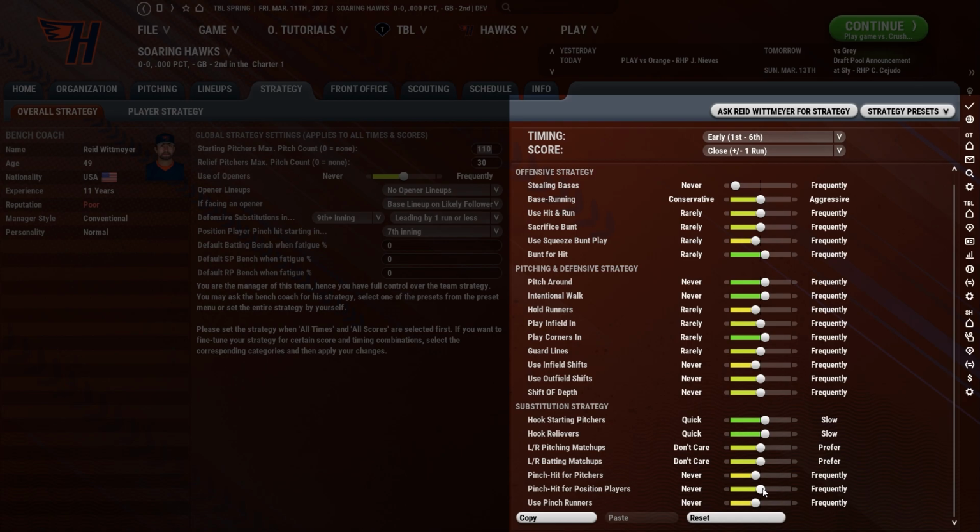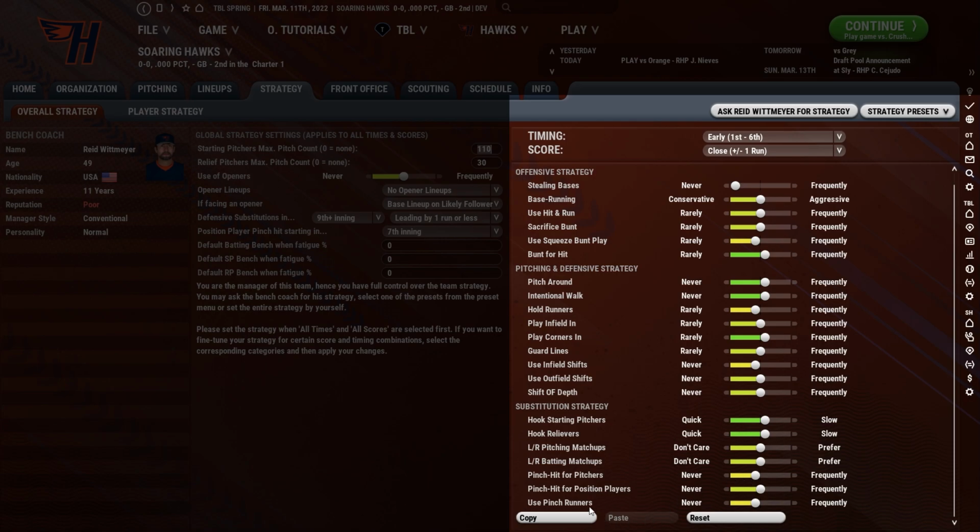If you have very good depth on your team, and there are a lot of players who are just as good as the starter, you may want more positional player pinch hitting, because that will give you a lot more time to keep fatigue down on your starting players, and your backups are not that far from your starters, so it won't be a massive loss to your team to have a pinch hitter come in. This can also be a really good way to make sure the lefty-righty matchups for your offense are in your favor as well.